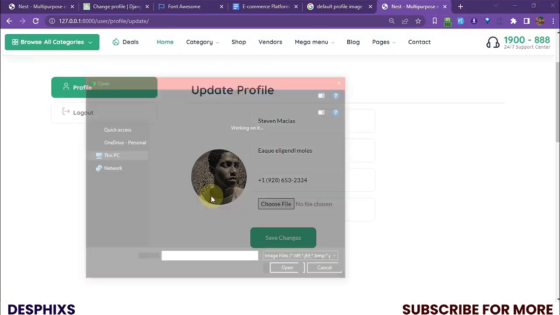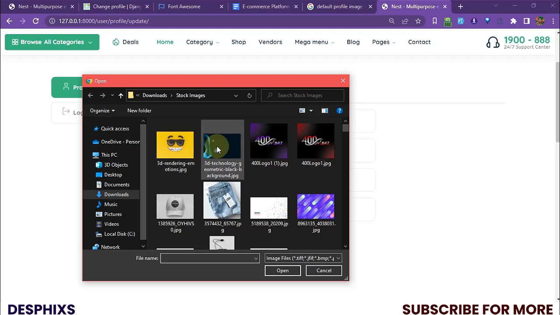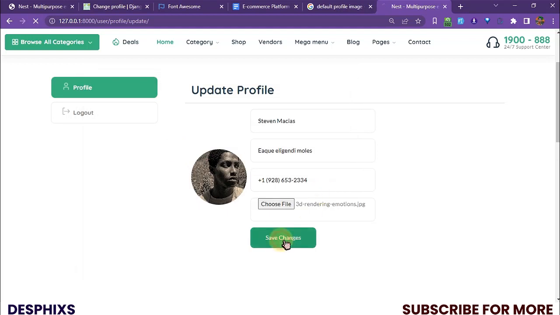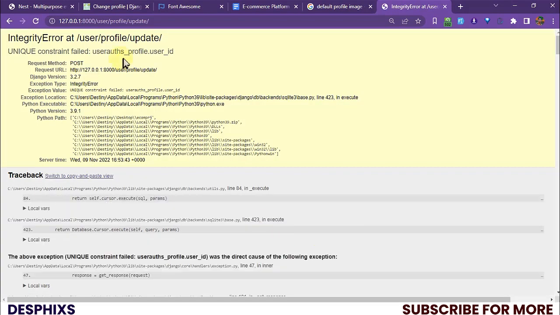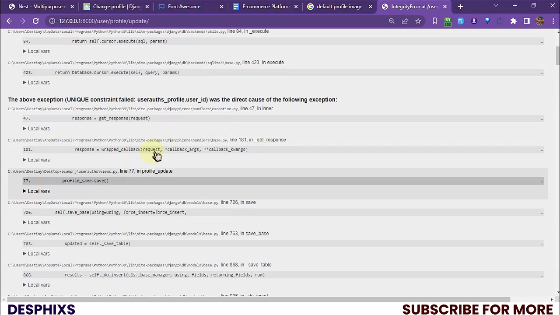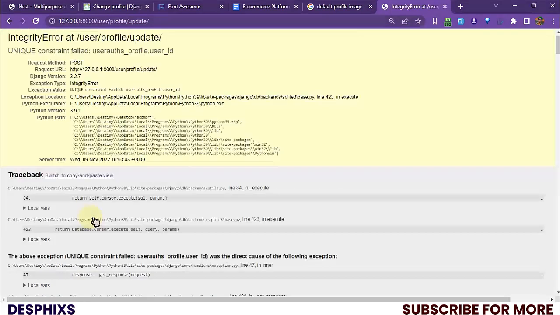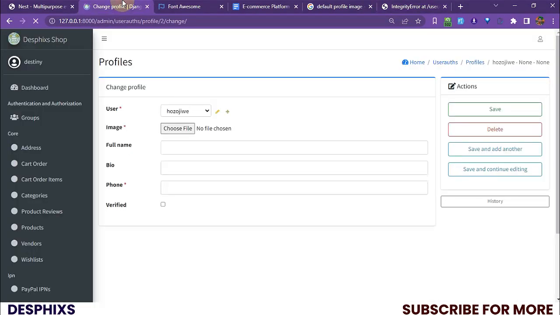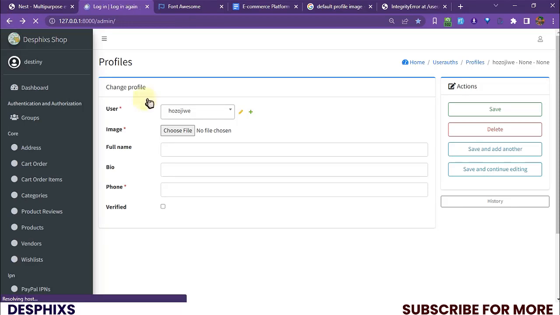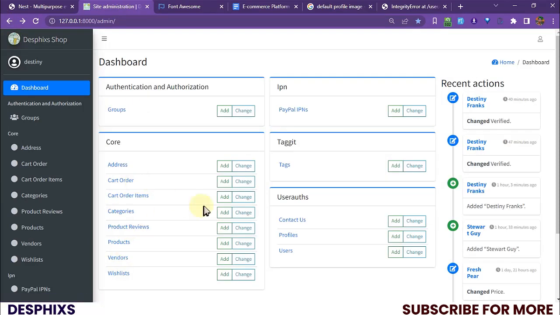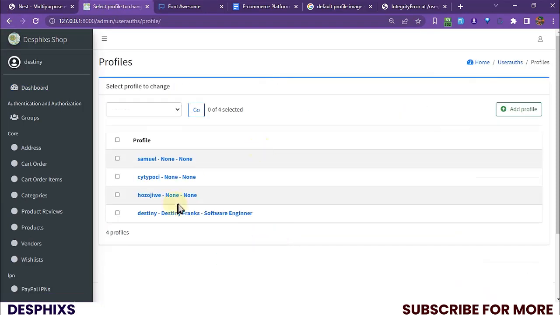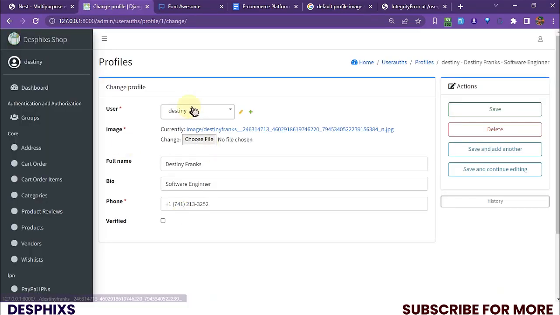I'm gonna fill this form in, and I'm just gonna choose one of these images over here. I'm just gonna choose this goofy looking image, and I'm gonna refresh this. Okay, what do you notice? It says unique constraint field user auth underscore profile dot user ID. Now where is this problem coming from? As you can see, something is showing up over here. Okay, is there actually a logged in user? Yeah, I'm logged in, and let me see my profile. So I wanna head back to my profile over here. Okay, it's created profile for all these guys. Now I'm trying to refresh this.